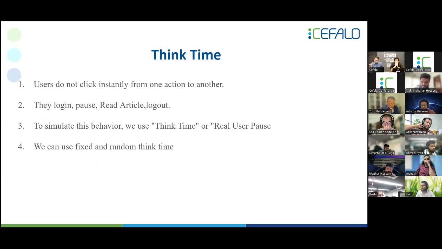And there is another thing, think time. When we write a script, we need to bear in mind the think time, because when a user visits your site, the user is not a machine that just does the API calls one after another. The user goes to your website, thinks what product should I choose, what article should I read, and then clicks. So between every action there is some think time. You can put a static think time like 2 seconds, or you can randomize the think time for every call, like 2 to 5 seconds or 5 to 6 seconds, depending on your system.